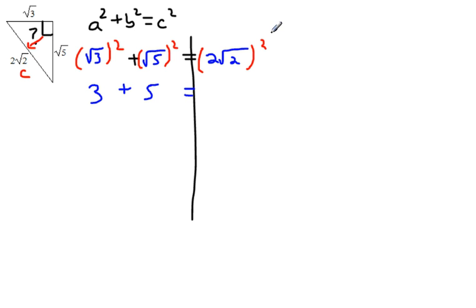Over here, what's happening? It's best to imagine we're squaring the 2. 2 squared is 4. And we're squaring the square root of 2, which is 2. And we multiply those. So this is asking you, is 3 plus 5, that's equal to 8, the same number as 4 times 2? 8. It is. We would say yes, this is a right triangle.